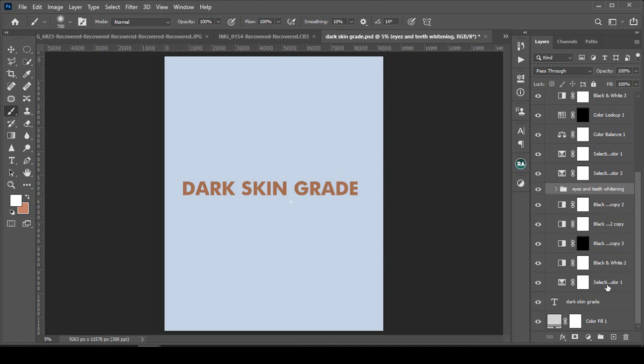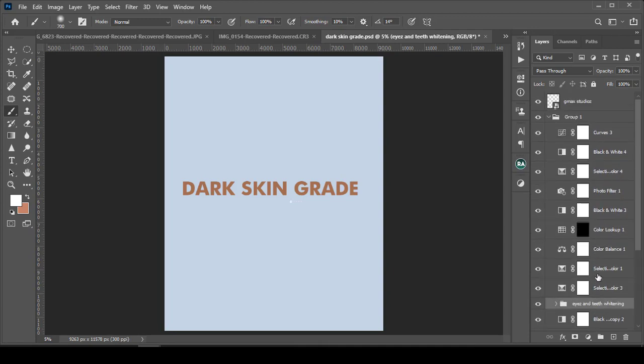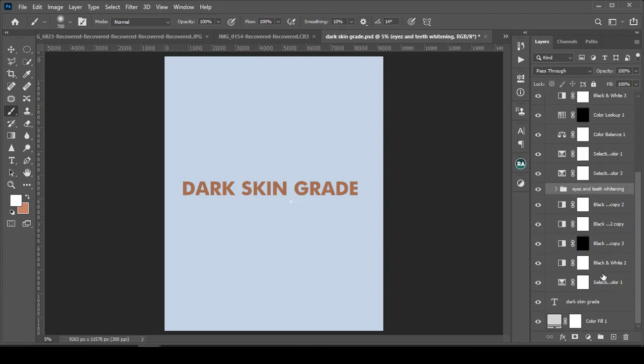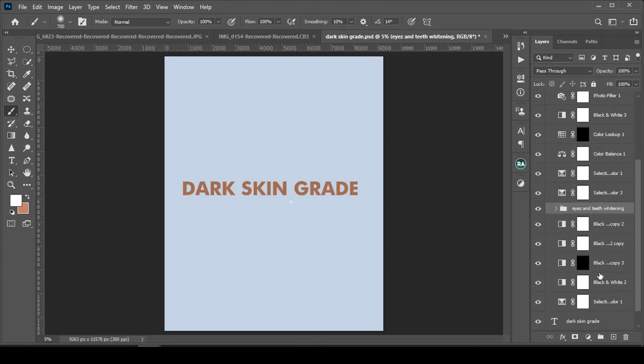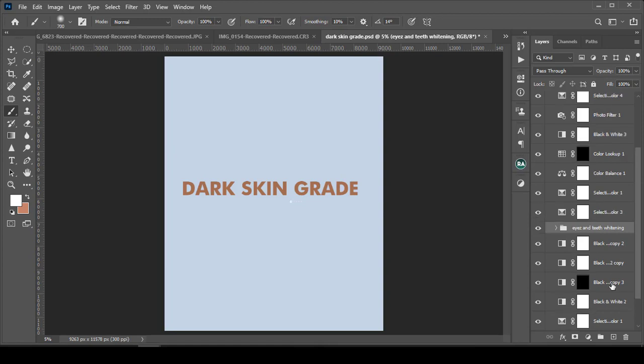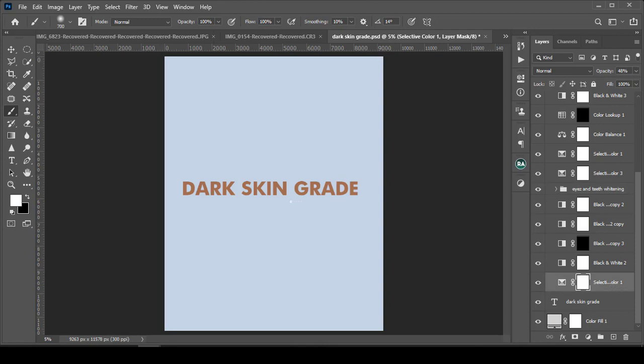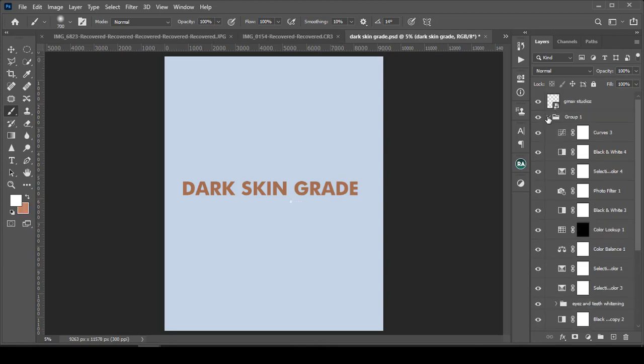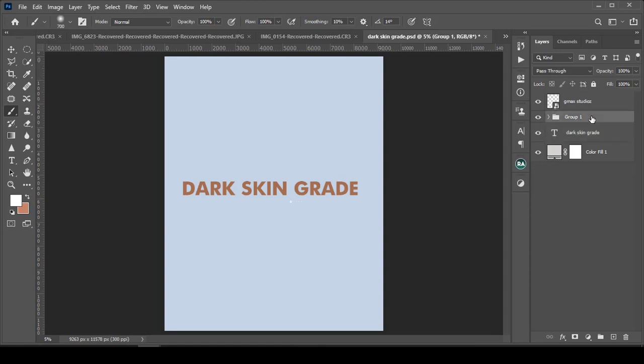So what I could do is, now for this grade, I'll explain what it looks like. This is layers all combined to be able to give us that perfect grade that you would want to have on your image. And since we're working on a dark skin, that's how we choose to use this particular grade to work with. Okay, all right, so I will just quickly, these are not really important. The most important thing you need is just the group over here.